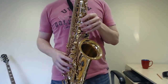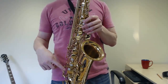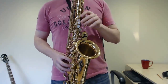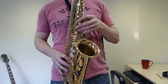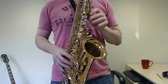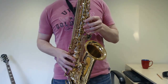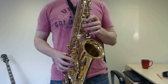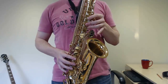So, other things you can do is combine this C major scale with a tonguing exercise. So you could play 4 notes per beat. And again, useful exercise. I like combining exercises, so I'm doing my scale there to get myself used to my fingers moving, but I'm also working my tongue as well. Nice little workout, but of course only do that if you're happy with the actual scale itself.